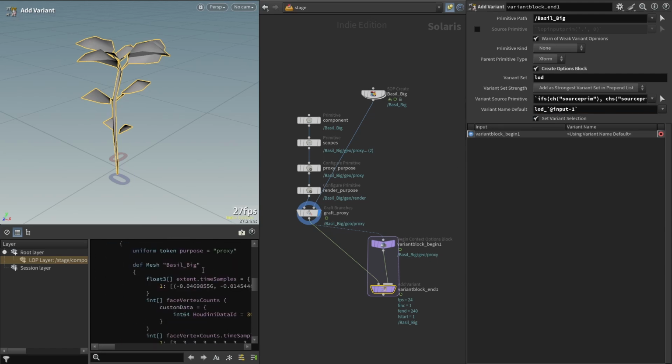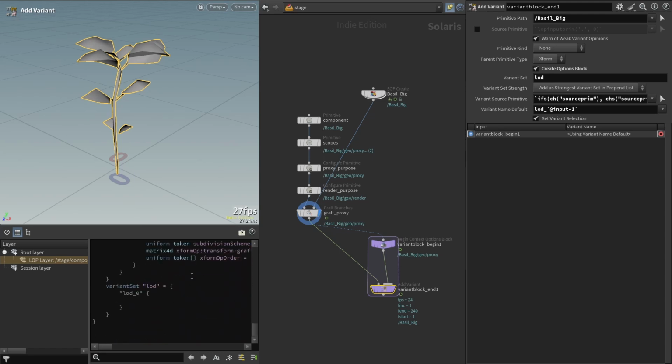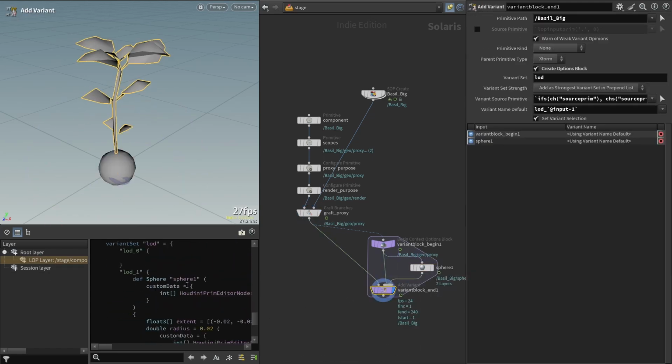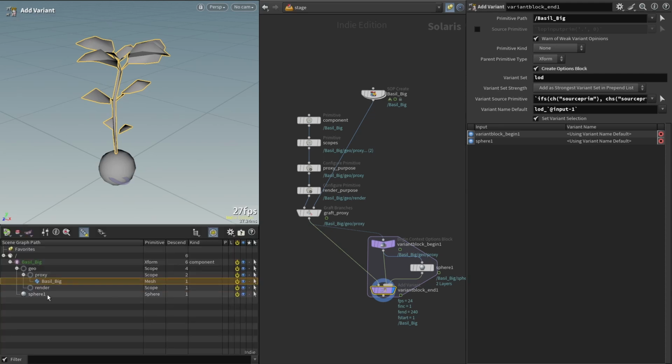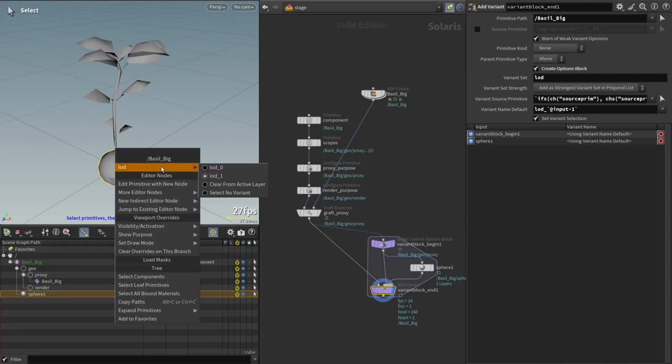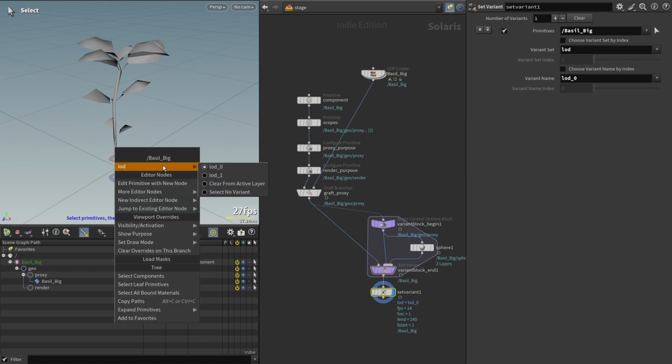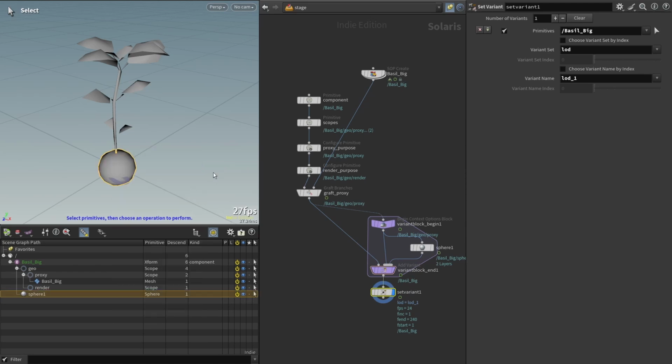If we scroll down past the proxy mesh definition, we see where the variants are defined. We have an empty LOD0, and if I add another connection, another empty variant is added. If I add a sphere on that input anywhere under our component, we see it show up under LOD1. And now if I right-click in the viewport, we can select a LOD variant, which will add a set variant node for us. And as we change between variants, we see the sphere appearing and disappearing in the viewport and the scene graph tree. So you can think of setting a variant as switching between which of these branches will be sublayered over the component.